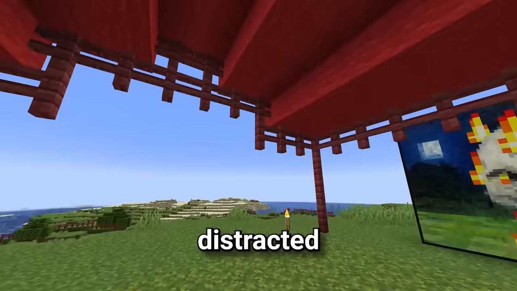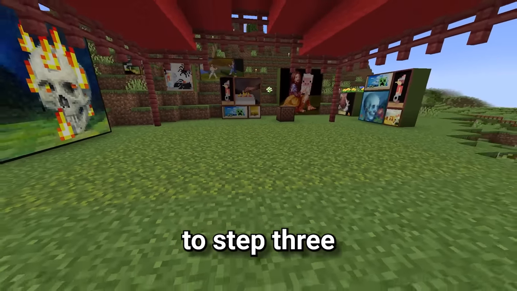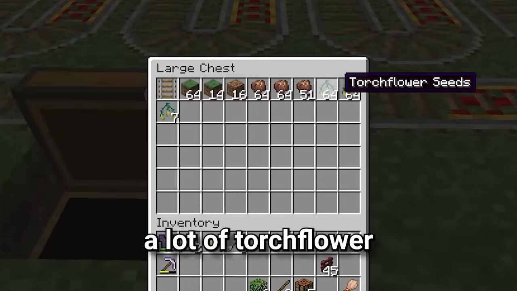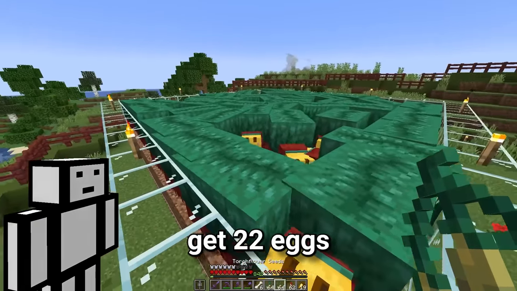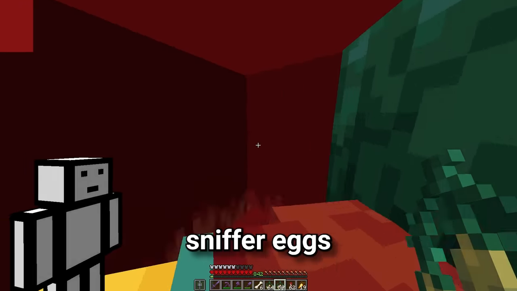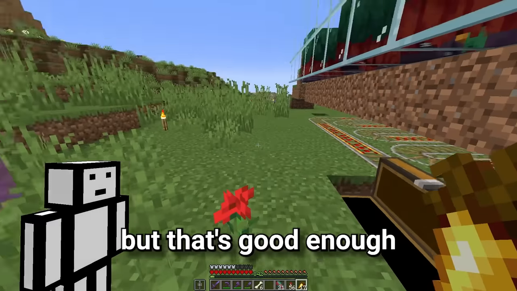All right, I'm getting distracted, but before we move on to step 3 of the Sniffer Sanctuary plan, we should probably test this place out. That is a lot of torch flower seeds, so we should get 22 eggs. Yes, sniffer eggs. Only 21, but that's good enough. Oh yeah.